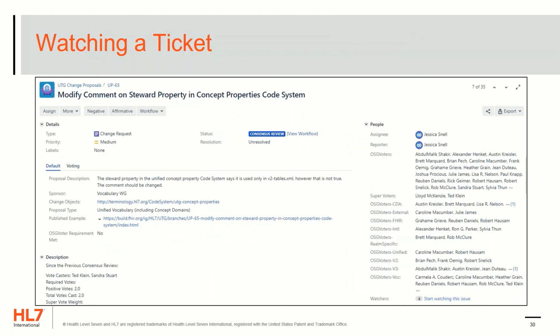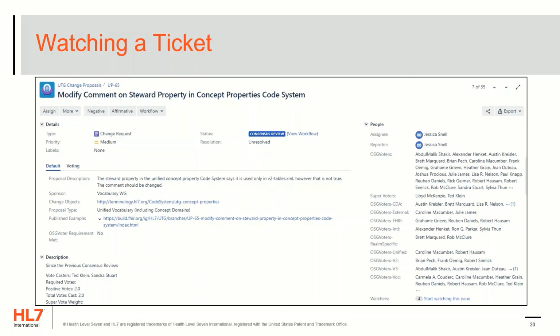If you find a ticket that you're interested in and would like to follow it throughout its workflow cycle, you can sign up to be a watcher. Watchers receive an email whenever a change is made to the ticket. This includes descriptions and other field changes, when comments are made, or when the workflow status is changed. This can be really helpful for those changes you are particularly interested in, as it will notify you when the changes have been approved, and again when those changes have been implemented in the current build. It will also notify you if the proposed changes are rejected.